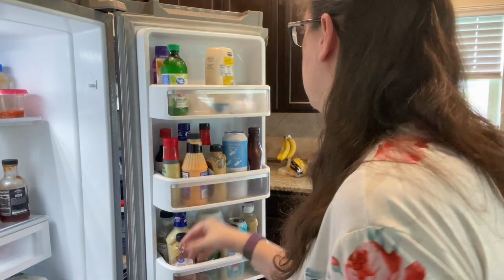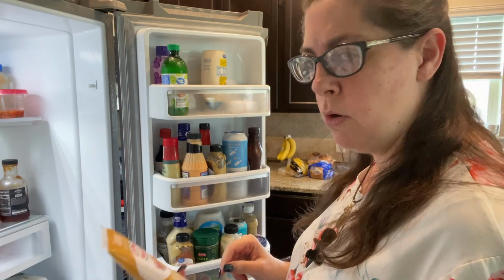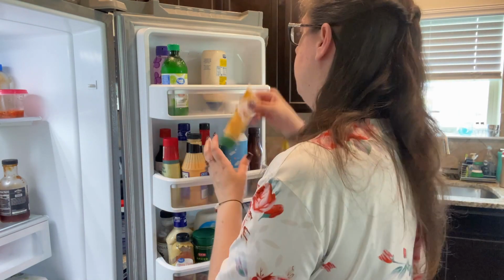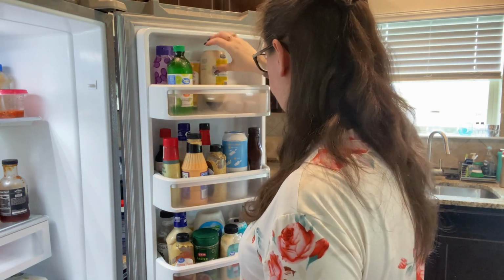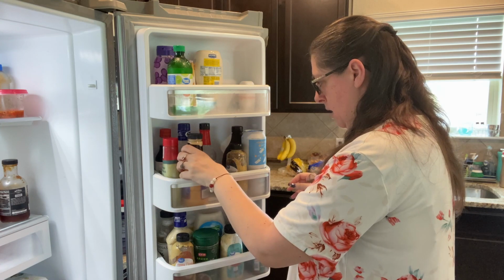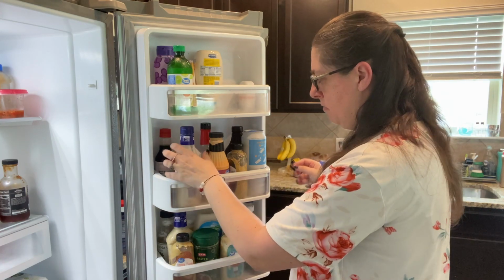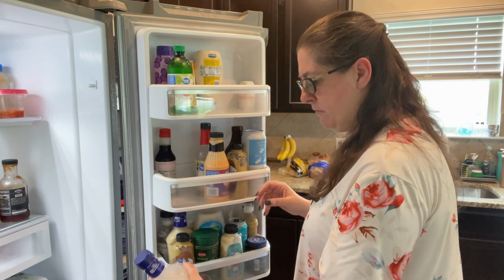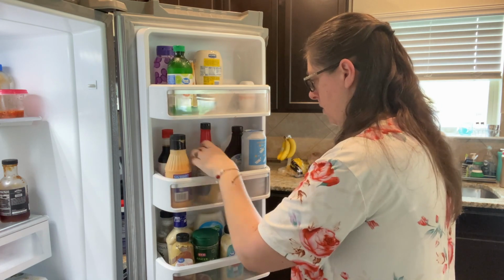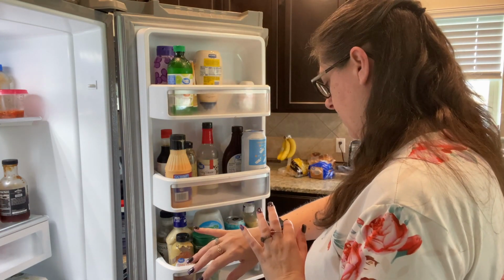This is where we usually keep a lot of our condiments, and it was insane how many things I had that had expired and maybe we had opened them. I believe there was one thing here that we didn't open at all and it was still expired. So if you don't use something often, then definitely check it. I would check everything, but it was really interesting to see all the stuff we just had there. When I looked at it, I was like, oh man, I really wish I would have used that. Why didn't I use that more? So then it was something I could put on my shopping list if I really felt I was going to use it, or just not. Most of the stuff I did not repurchase, because I figured I would just get it if I needed or wanted it again.